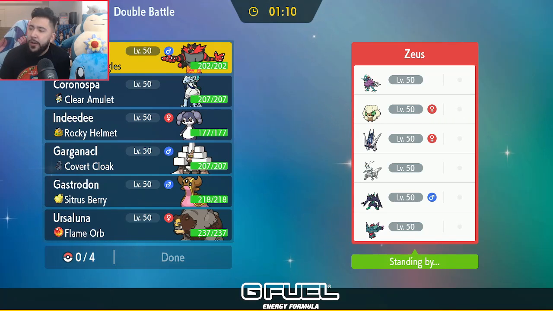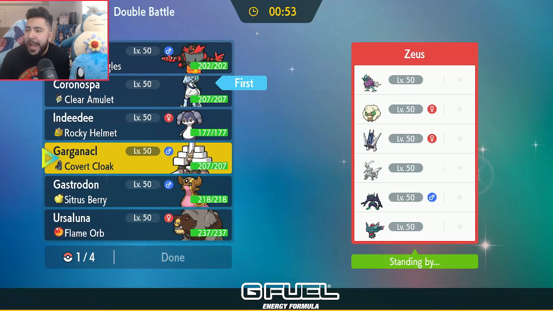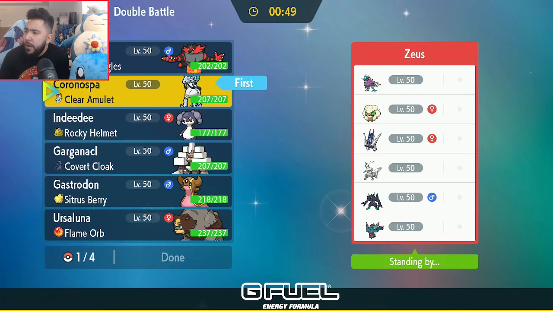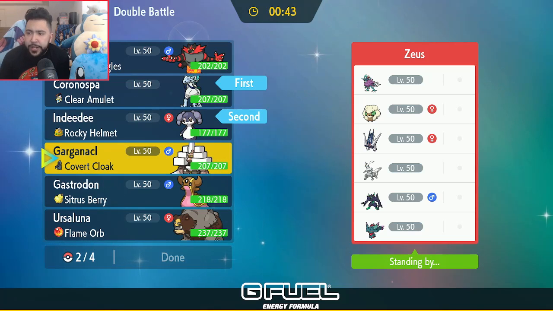I kind of like Garganacl here. I'm wondering how they are going to go about trying to take me out here. They could go for like Blizzard, but Blizzard obviously isn't going to do well into the horse. So I definitely think this is a bring horse angle. The question is do I want to lead Indeedee or Garganacl? Given that they don't necessarily have speed control, I think I'm totally down to just go Indeedee here, keep it simple. I do think Garganacl's good in this game, actually.